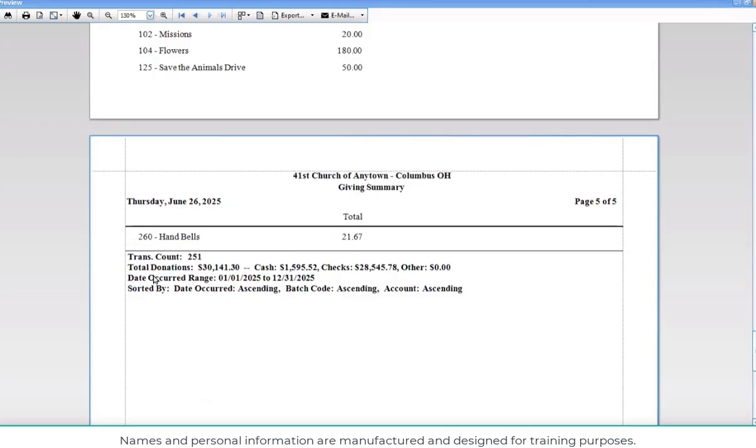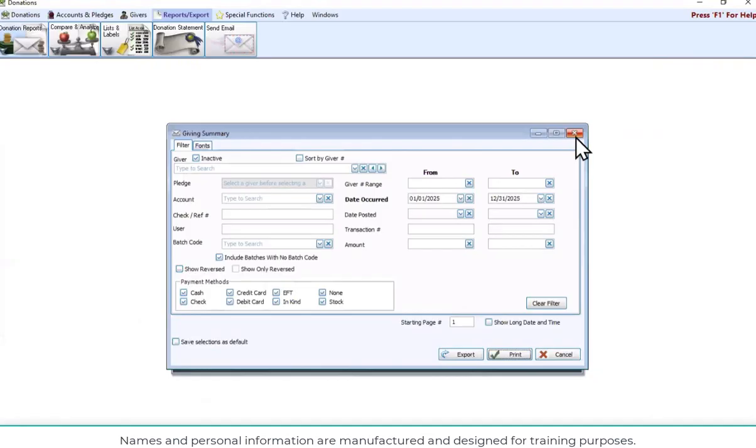These summaries at the bottom of all of our reports are so handy because from one time you run a report to the next, you can compare the two and make sure you're comparing apples to apples, so that your criteria matches up and you're looking at consistent data within different time frames. This can be super helpful to make sure you're referring to this correctly. All right, so that is the giving summary.